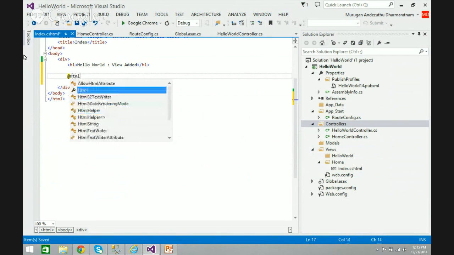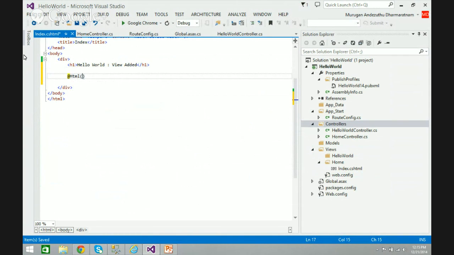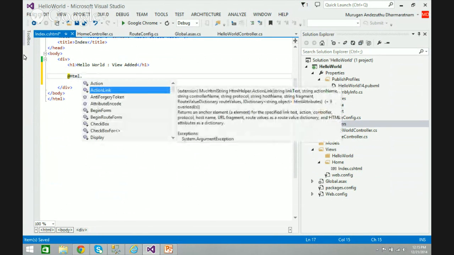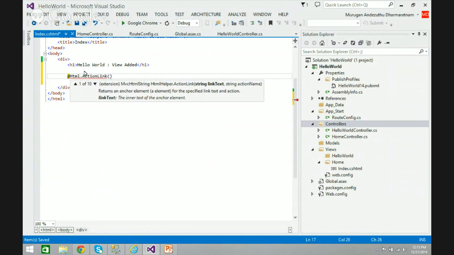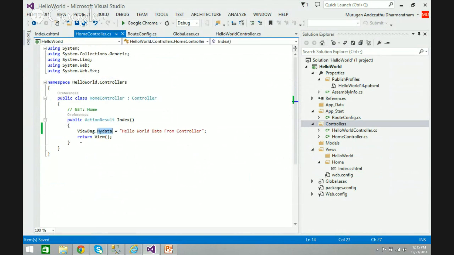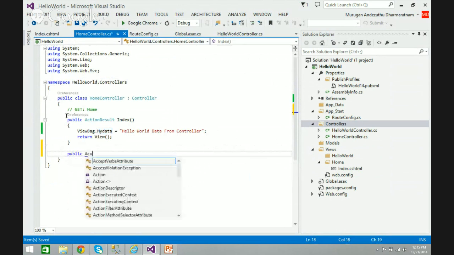So let me use an HTML helper. So Html.ActionLink. Let me go and create a home controller called action.